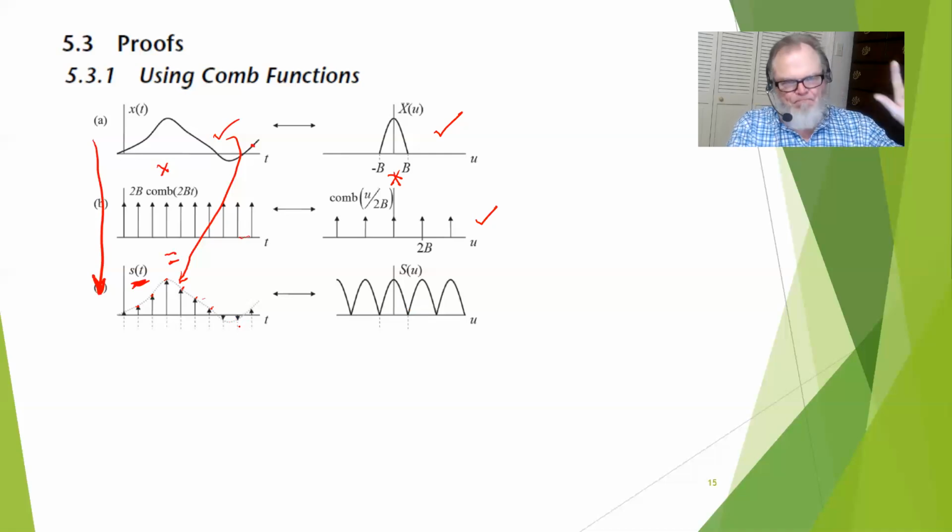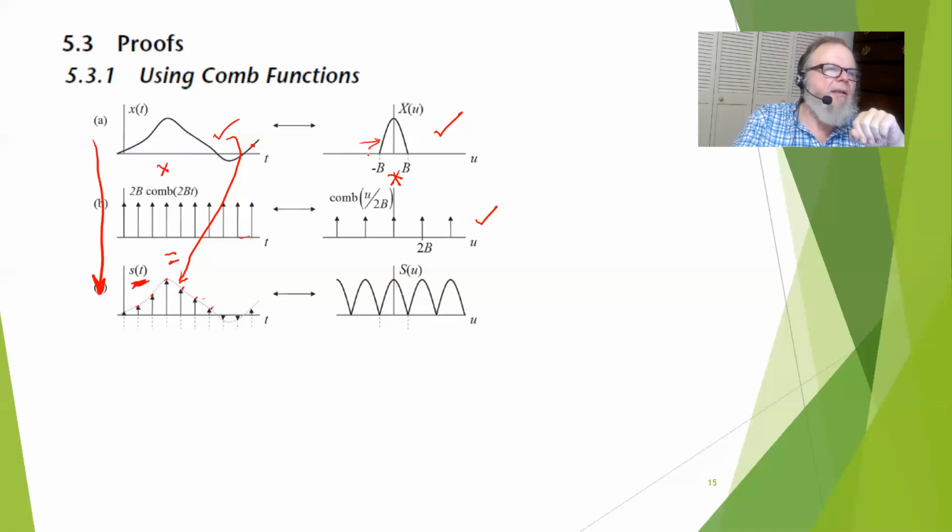So interestingly, if we sample fast enough, we get a periodic replication of the original signal here. And guess what? This original signal here lives on. Except it lives on as a single period of a periodic signal. So that in itself is kind of cool.